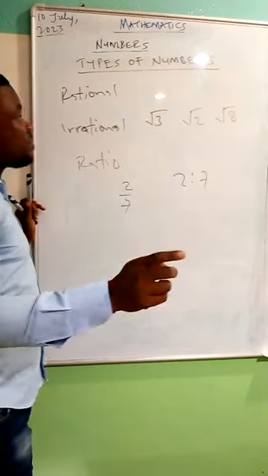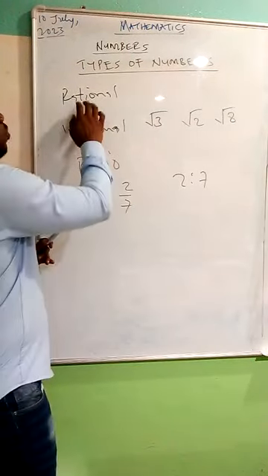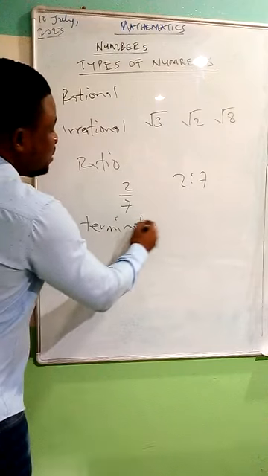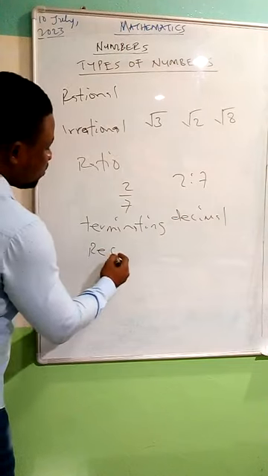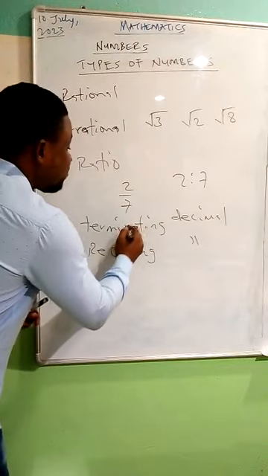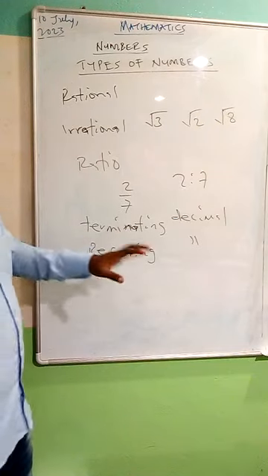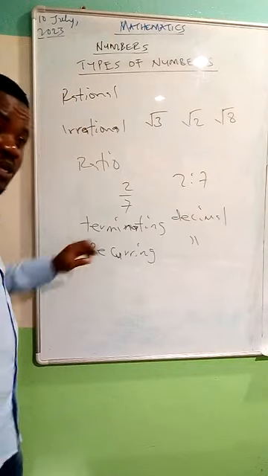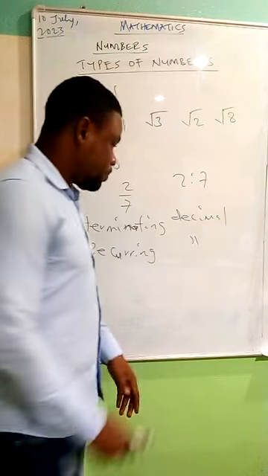And then one other thing I want to emphasize before we go on is that one of the ways you can easily tell that a number is rational is if it has a terminating decimal, or it has a recurring decimal. Any fraction that has a terminating decimal or a recurring decimal is going to give you a rational number. Like I said, I'll explain all this when we get to the relevant topics, like fractions. Is that okay?